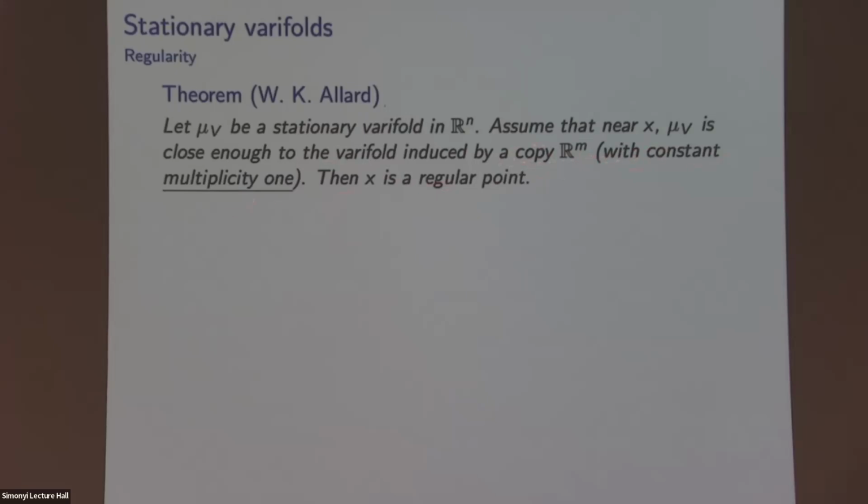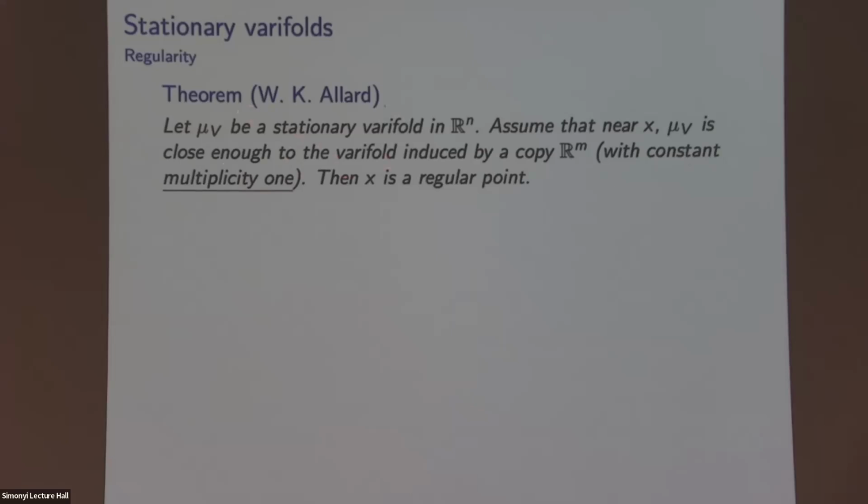So I'm not allowing a weight. So this theorem does not give a conclusion if you are close to 2 times the varifold induced by a plane. I've not been precise in telling you what I mean by the varifold measure being close enough to another varifold, but these are all measures, so I think that you can take your favorite topology and this will work. And also there are some other notions that enforce this regularity, but maybe the meaningful ones will give the result.